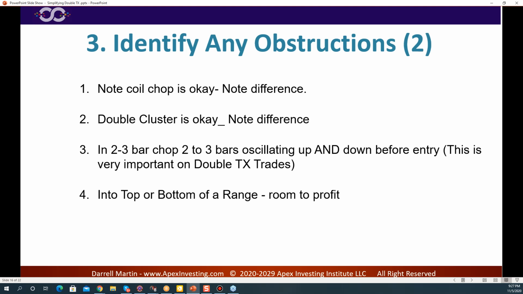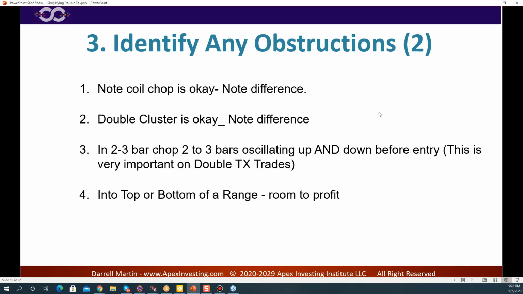And when you do learn to read the market and start looking at trading ranges, the biggest thing you want to understand is you have to have room to profit. If you're at the top of the range and you get a short, do you have enough room to profit between where you're entering and the bottom of the range? Meaning you don't want to enter short at the bottom of a range, or enter long at the top of a range. Just like buying at the top, selling at the bottom, you don't want to do that. But again, for now, focus on with the trend and with the color of the DR.